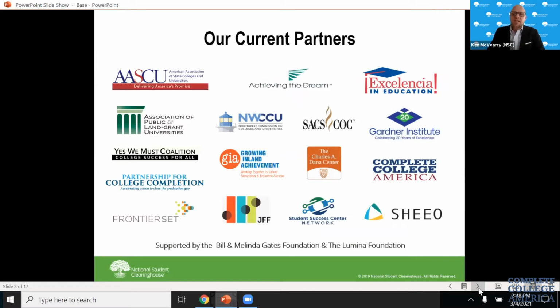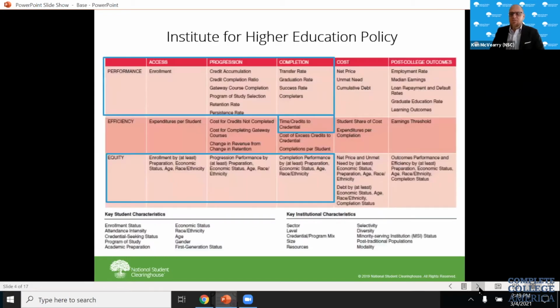And what I find fascinating is that this was actually not just born out of the Clearinghouse's vision. When looking at all the various educational reform efforts and stumbling blocks that exist for our students in today's world, IHEP, the Institute for Higher Education Policy, took over a decade's worth of data and research and developed this new metrics framework around student success. You can see some of the key aspects of that being around access, progress, and completion. And even once they created this metrics framework, though, there wasn't a way to operationalize this as an industry for institutions.